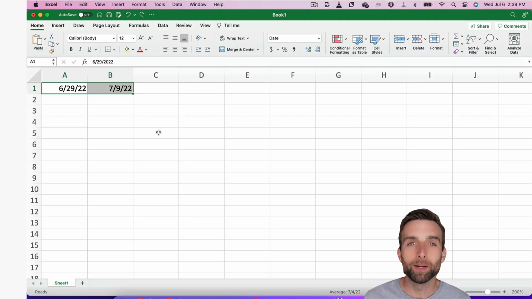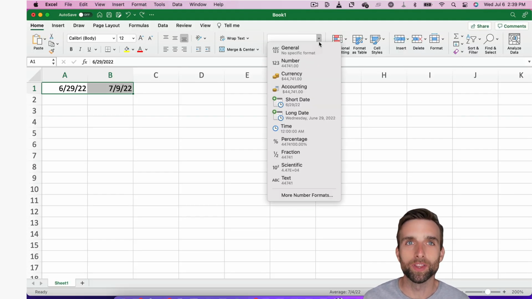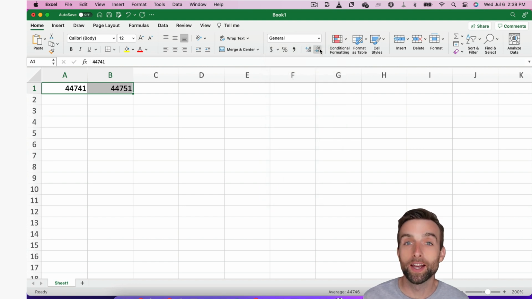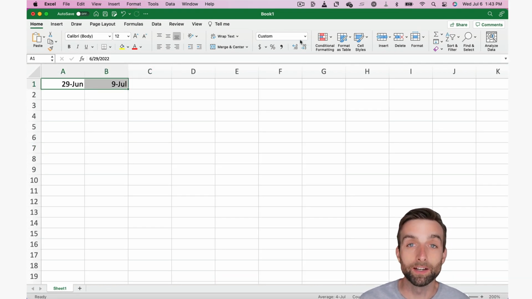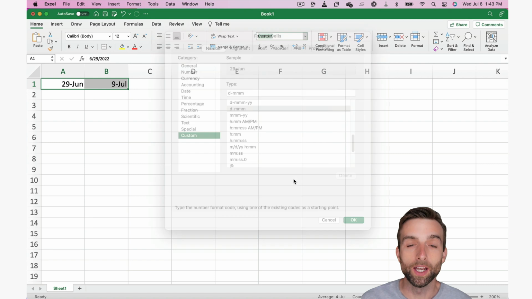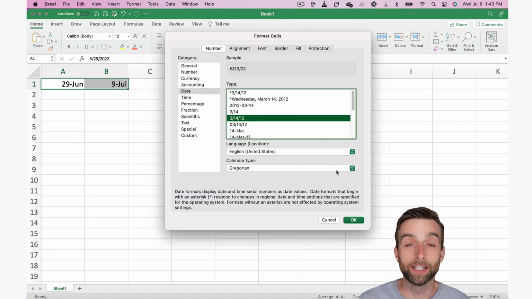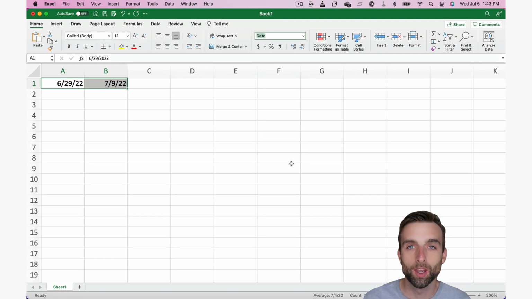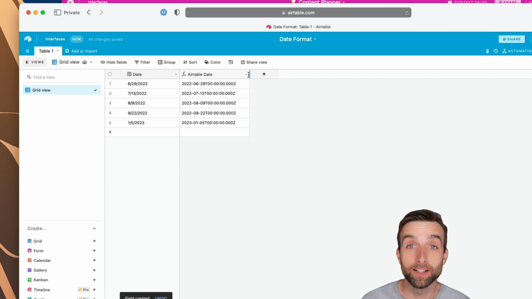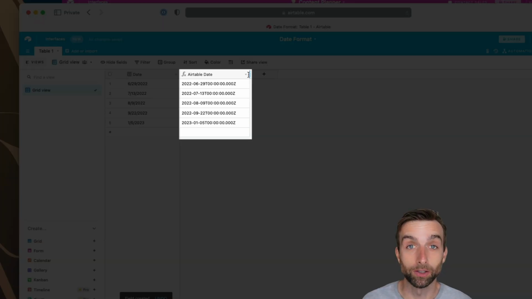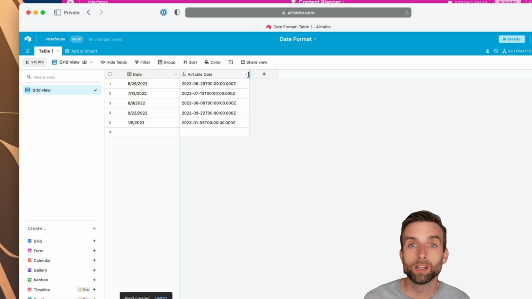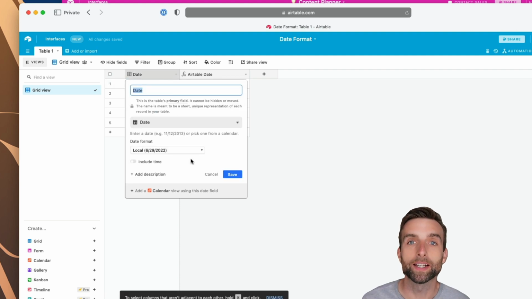If you ever copied and pasted a date in Excel and ended up with a seemingly random string of numbers, that was the number that you saw, the number of days since January 1st, 1900. To format the date in different ways in Excel, you use the date formatting dialog in the ribbon at the top. In Airtable, the behind-the-scenes date format looks like this, and it includes a date, a time, and the time zone. In the basic field customization dialog, you can choose a couple basic date formats.